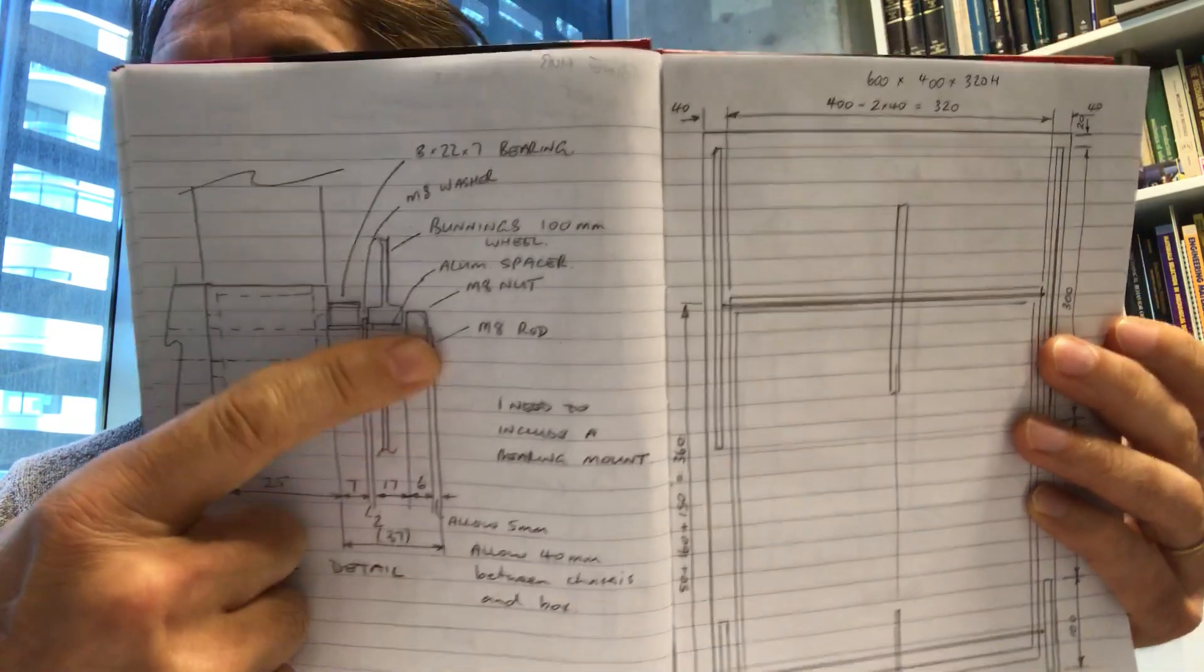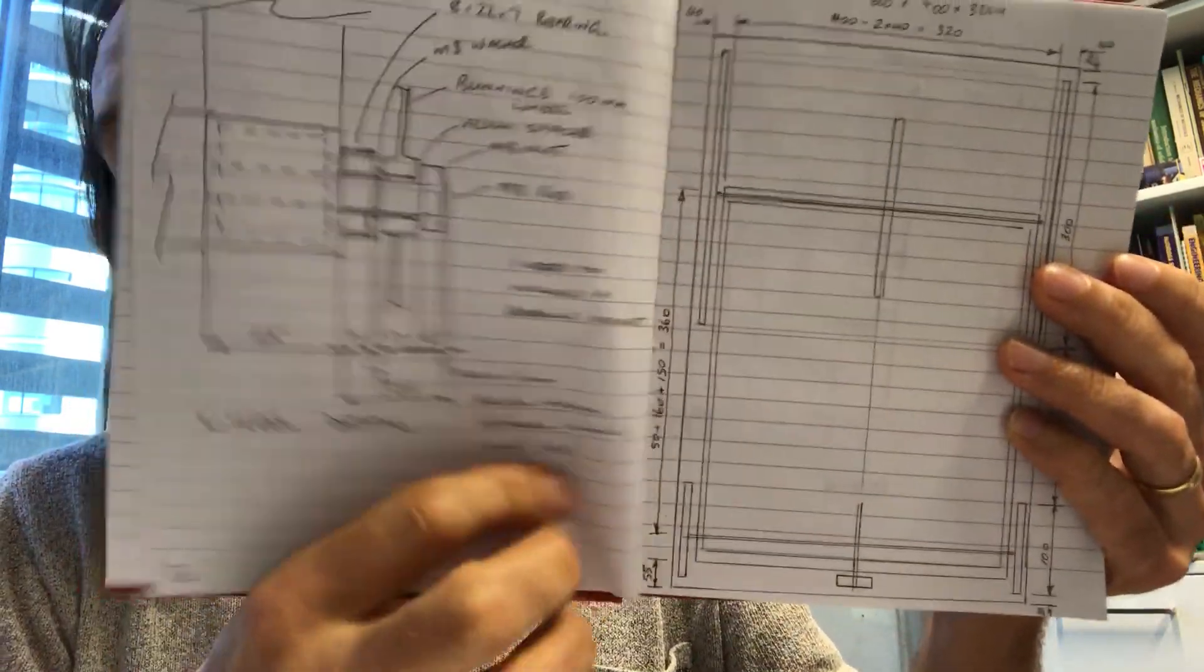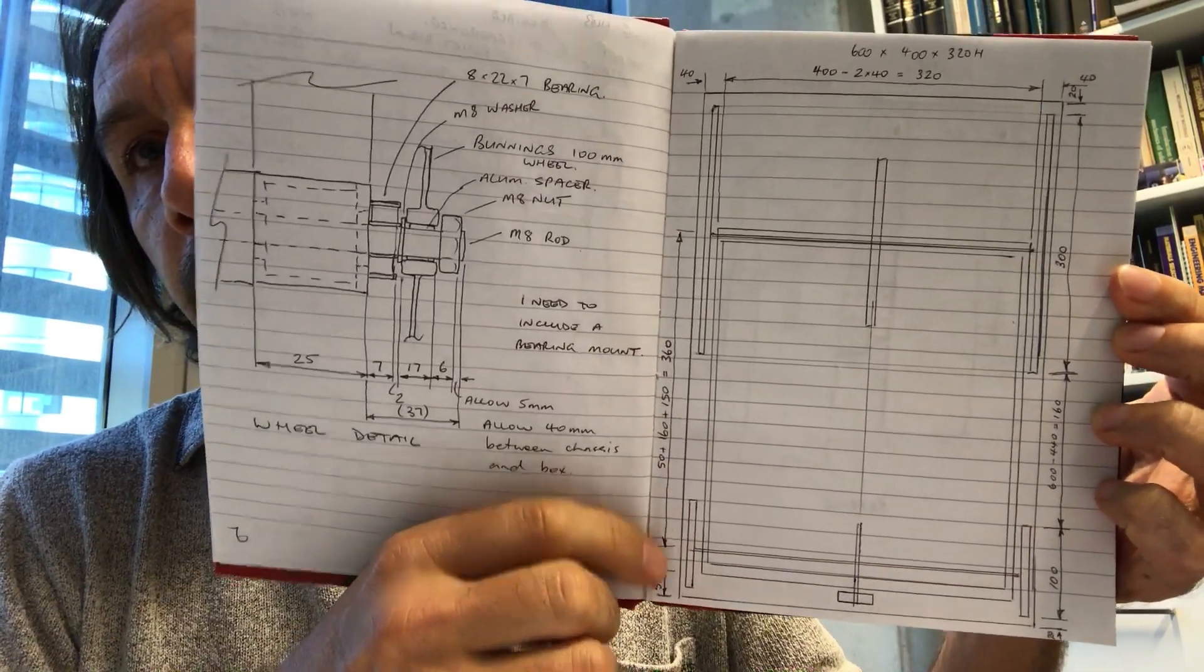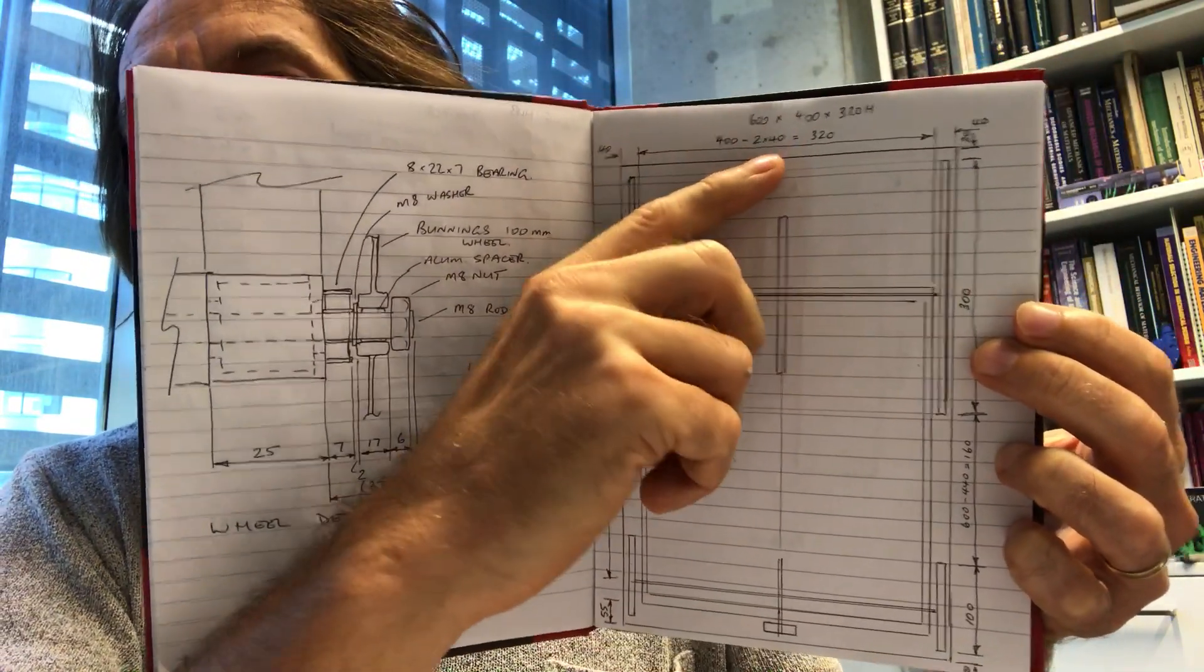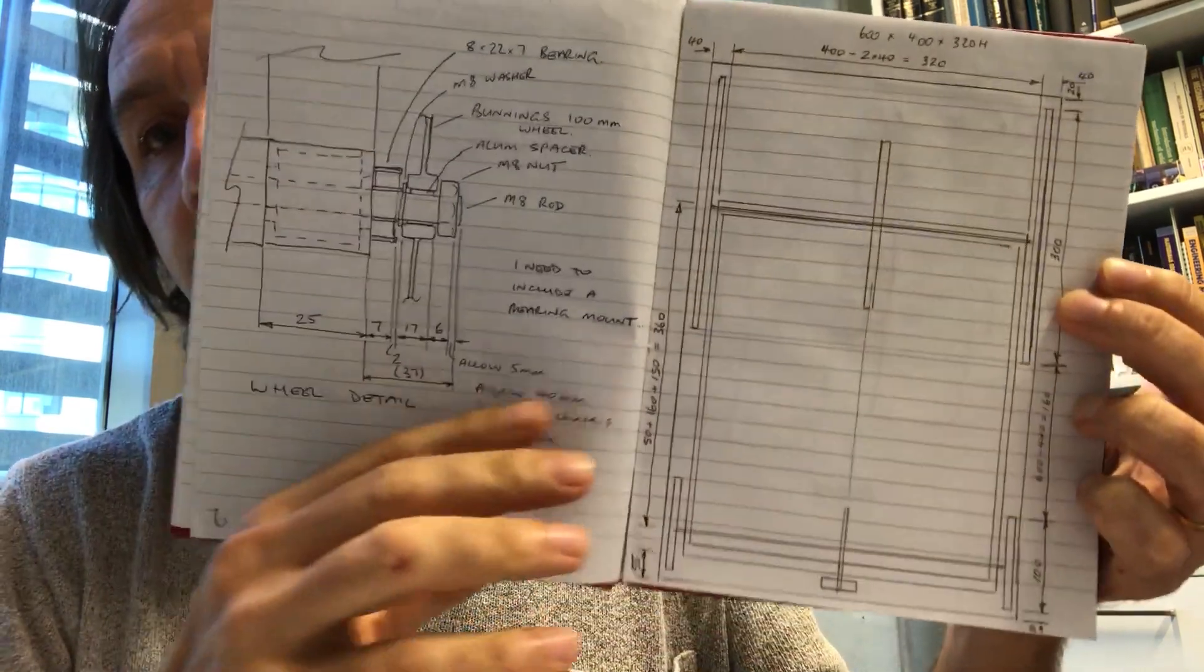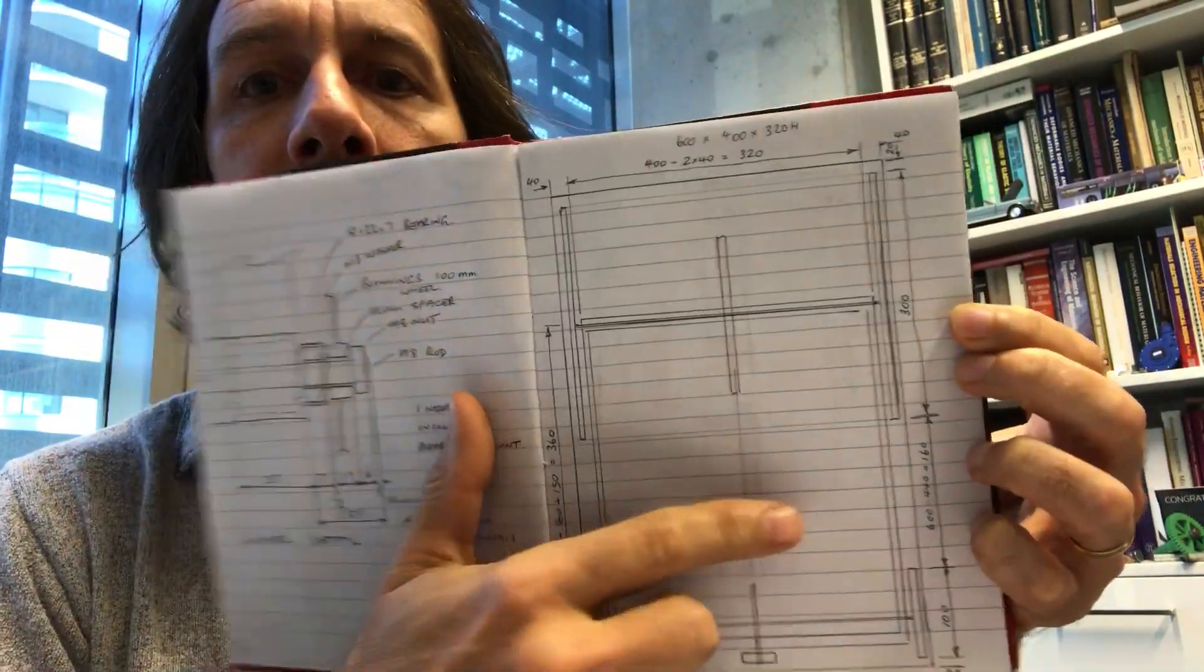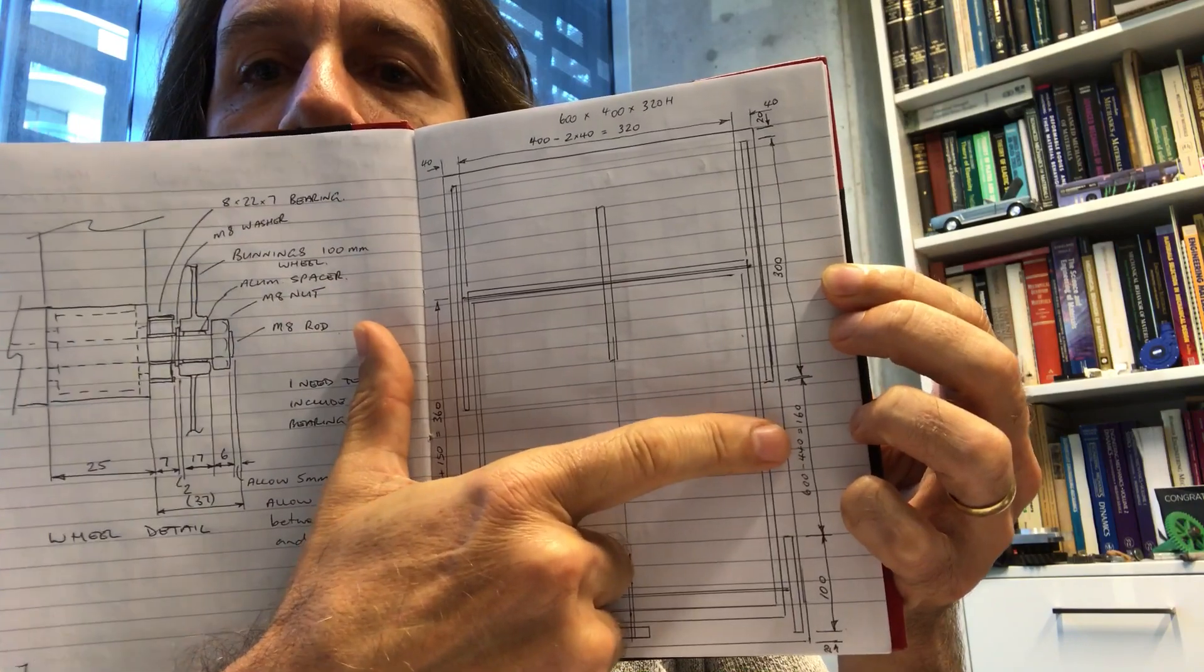Then I've started to put on these dimensions so I can see from the edge of the frame out to the end of the axle. I can start using this information when I go over here to my top view of the vehicle and I put it inside the box. So I've got the box dimensions up here. I've used different ones so you can't just copy, right? So my box dimensions up here, and then I've started to put in the other dimensions.